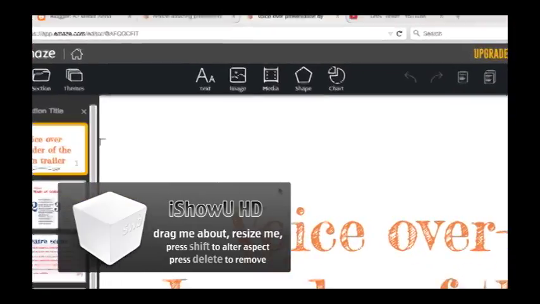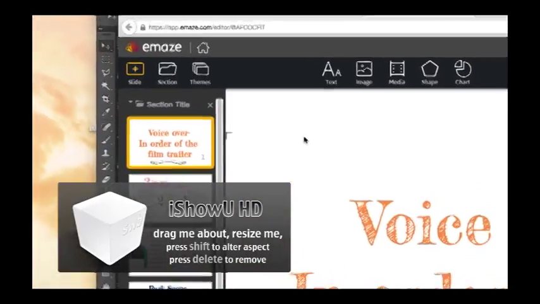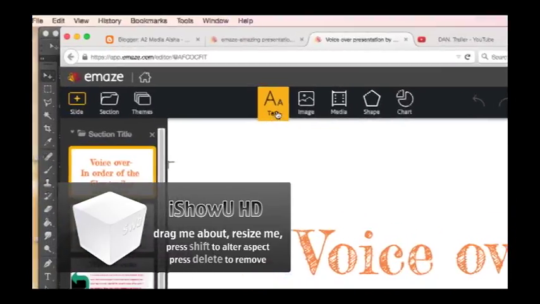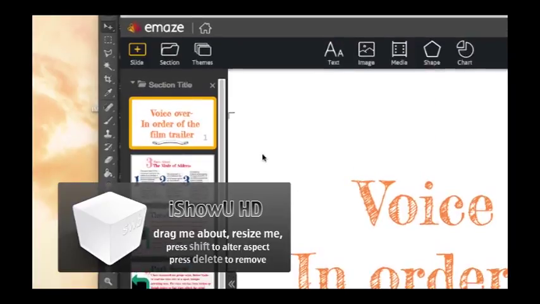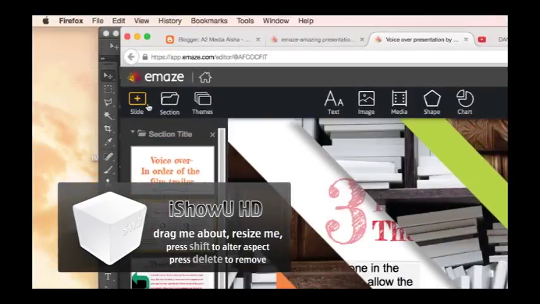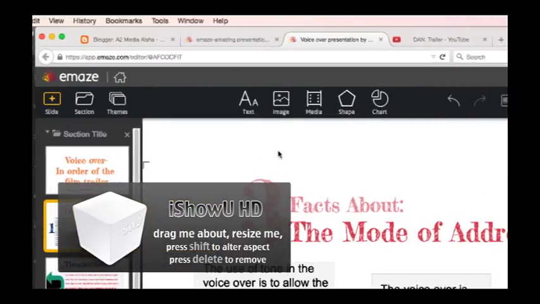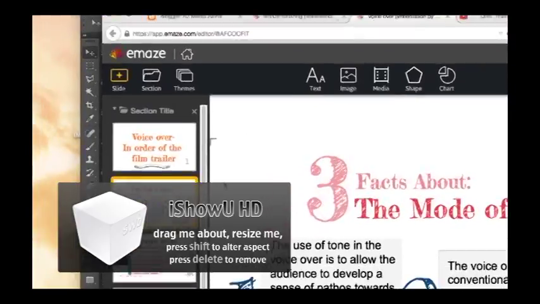With email software, I got a basic text box by clicking to add text, and then I can get things like a title. I'm showing you this example of how I use my voiceover. There are different slide options, so I have used this one to show the 3 facts about the mode of address.